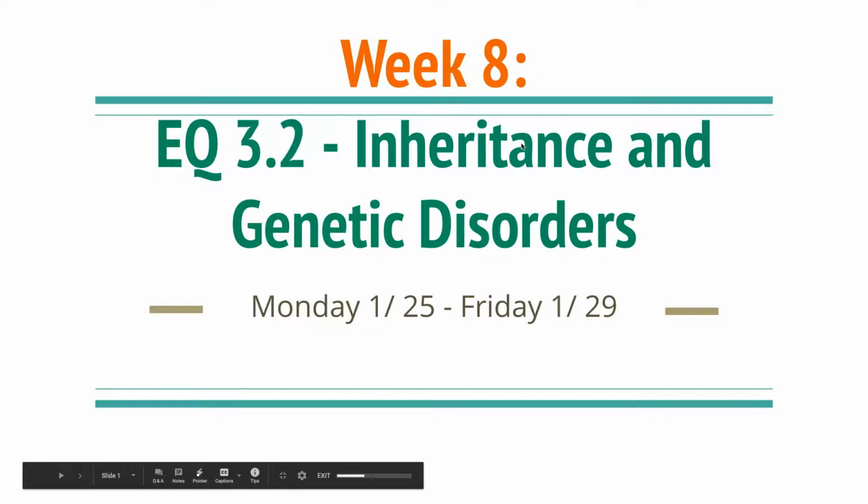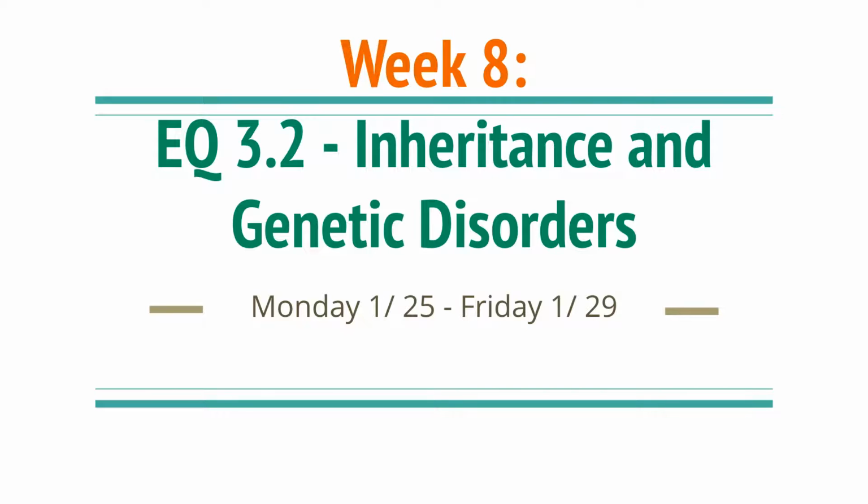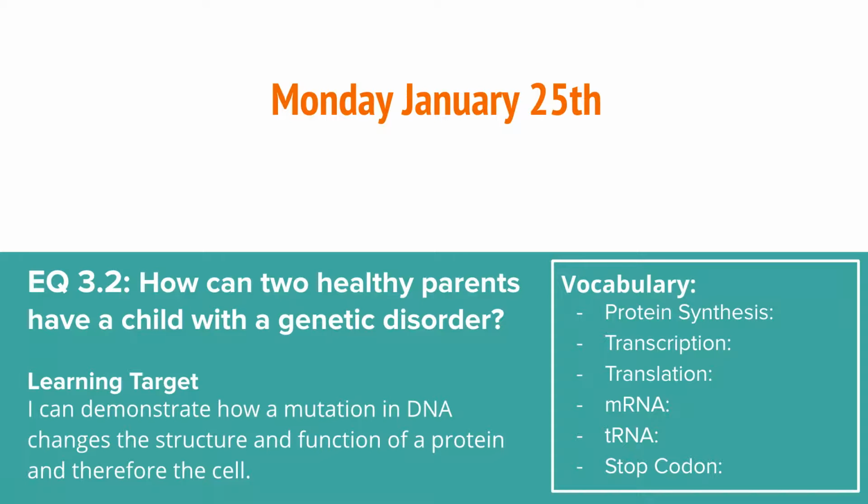All right, good morning. We are heading into our second to last week of the quarter, and this week our topic is on inheritance and genetic disorders. The question for the week is: how can two healthy parents have a child with a genetic disorder? Focusing today on how a mutation in DNA changes the structure and function of a protein and therefore the cell.